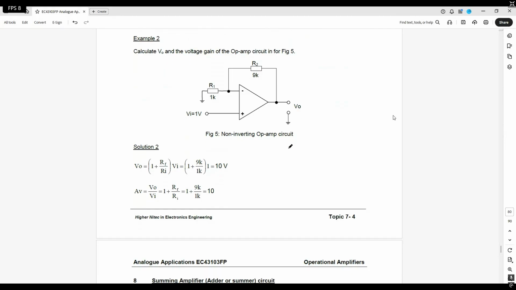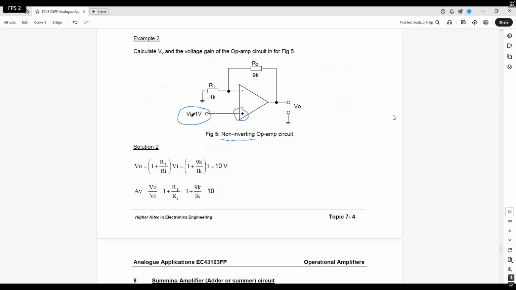Okay, let's take a look at example 2. Before I start again, I keep repeating because I want you to remember your input. Always look for input voltage, where it is going first. You say, okay, it's going to the positive or the plus sign of the op amp. Then you are very safe to say that this is a non-inverting op amp circuit. First thing, very important. I keep repeating because no choice. I want you to remember until the day you take your exam, right? So that you don't confuse.